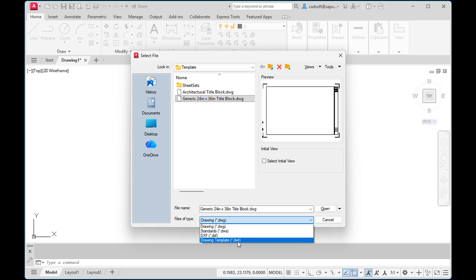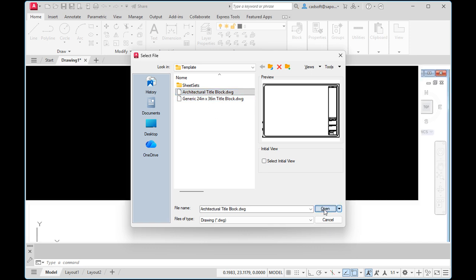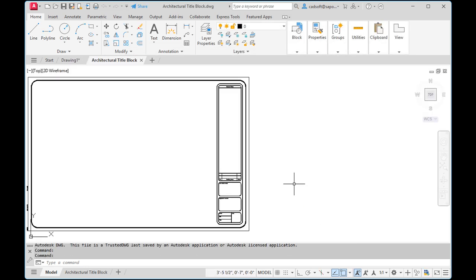The concept is not to open the template by the open command. This should be a start method and not opening a file directly, but we also have the opportunity to open it like this. So we choose our file, and to open it, we do the open command, and we get the entities that are inside, the drawing that is inside.